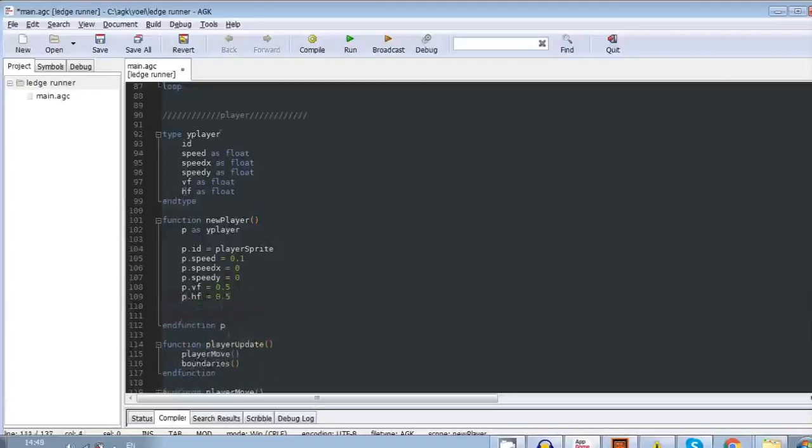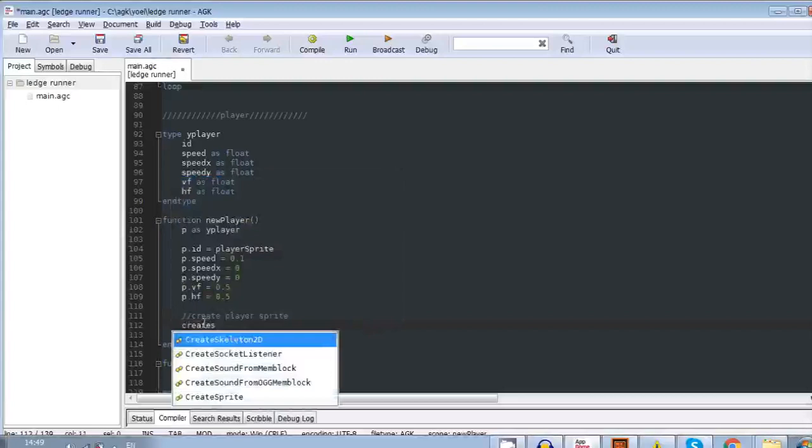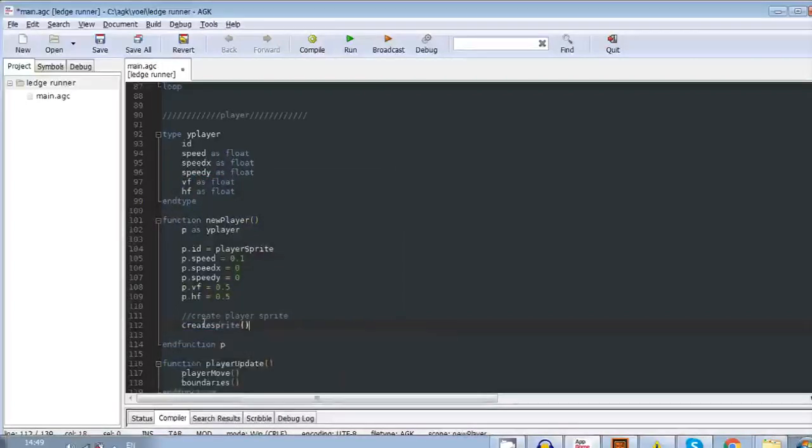So after we filled all of the player's fields, we'll create the player's sprite. p.id and the player img.